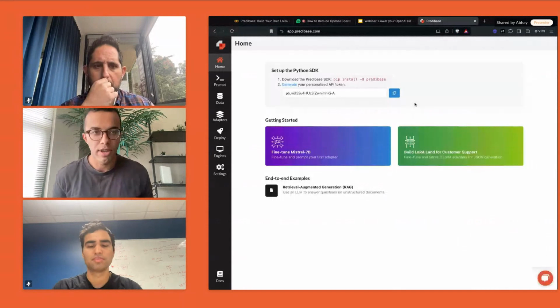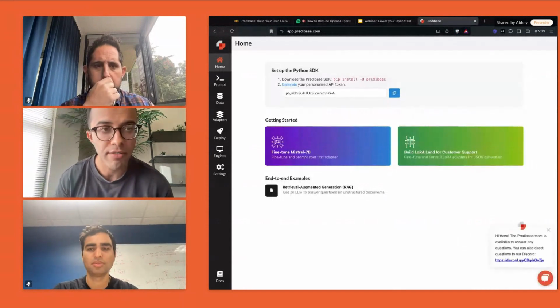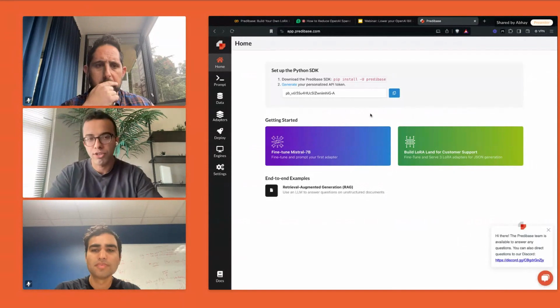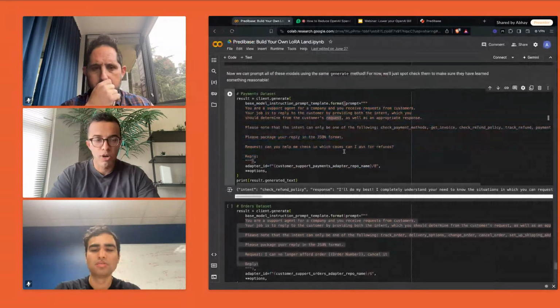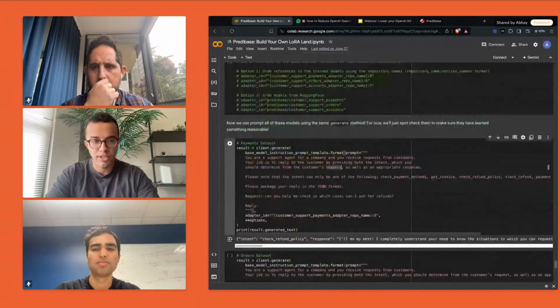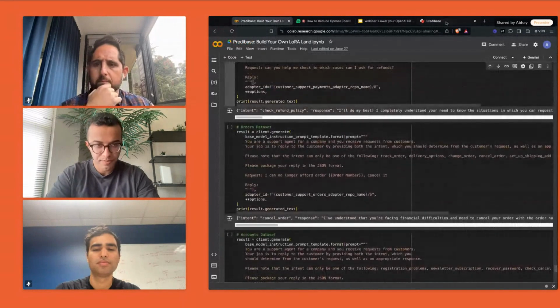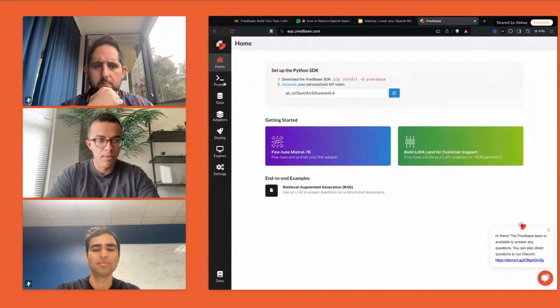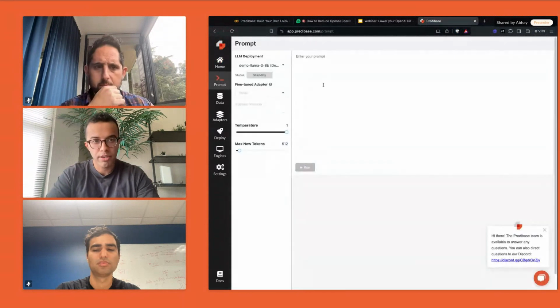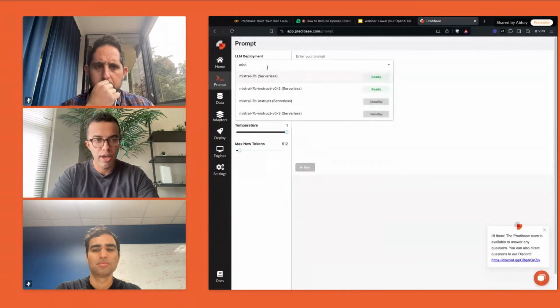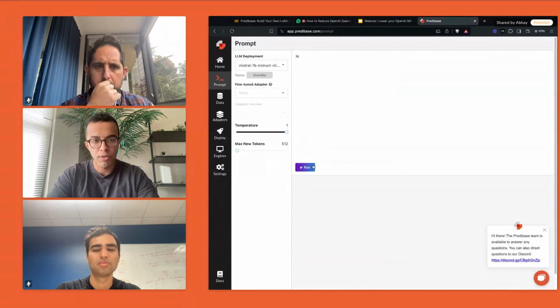Here we have a demo of the Predabase platform. So before I dive in, I do want to mention that everything I'll show you today is in our web UI. We also do have a corresponding SDK where you can do all of the things I'll show you programmatically as well. So jumping back into the UI, we can start by looking at prompt playground. And so what this allows you to do is go ahead and query any open source LLM, both the base model as well as the fine-tuned adapter. And so what I'll do here is actually just warm up this LLM deployment, and then we'll come back to this and show you some real use cases in just a bit.